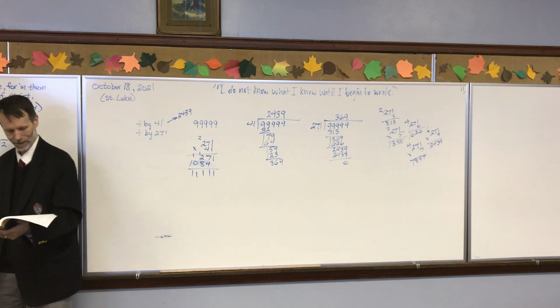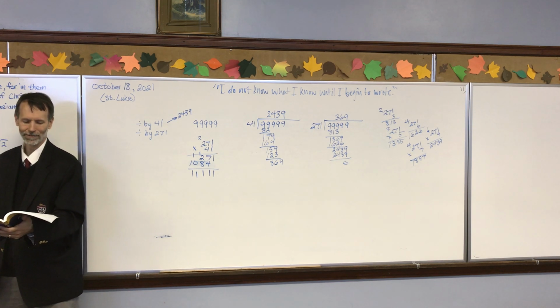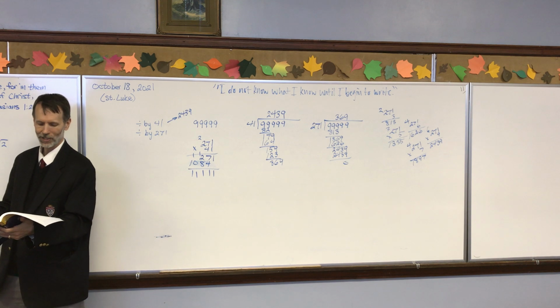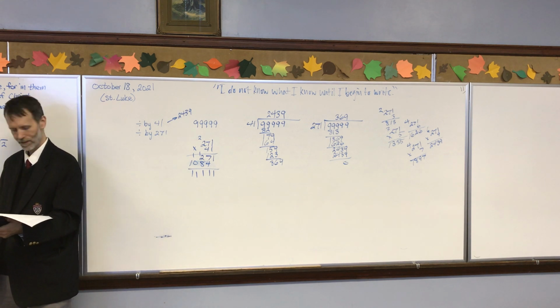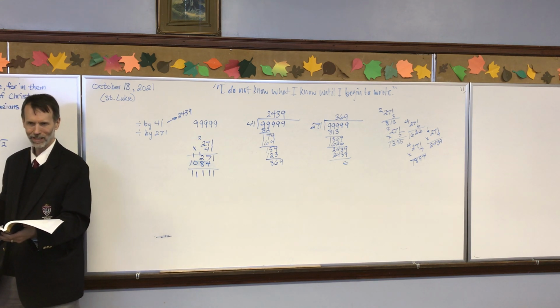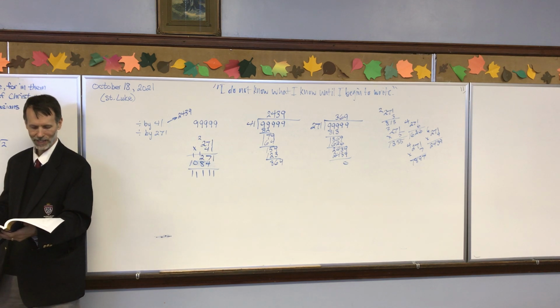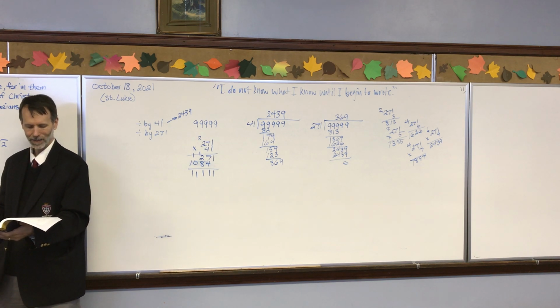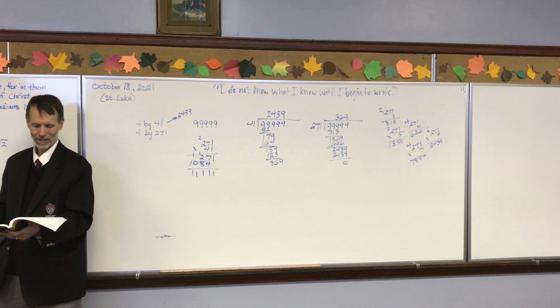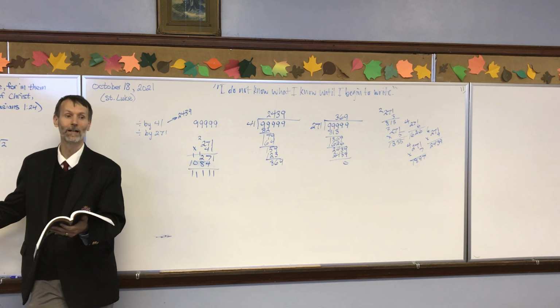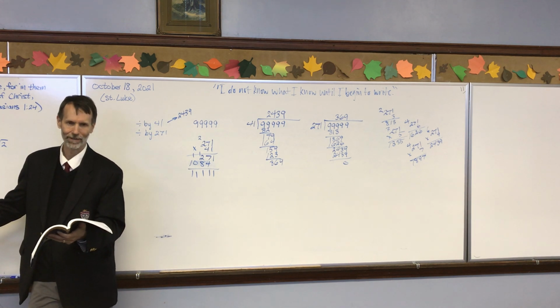Find the missing number. Part A should be 12. Part B should be 35. Part C should be 14. Part D should be 15. Part E should be 41. Part F should be 28. Part G should be 3. And part H should be 4. Any other repeats? Yeah. B was 35. Any other repeats? Number 14.